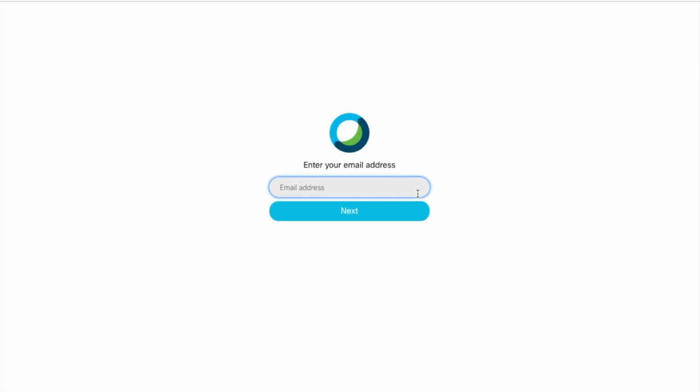So we'll click the blue sign in button on the side, and we're going to have to enter our email address. Now, this is very important. We want to make sure that you hit the first name dot last name at uncp.edu, not your username at uncp.edu. If you do that, you're going to fail. So right here on this screen, make sure you do first name dot last name at uncp.edu.